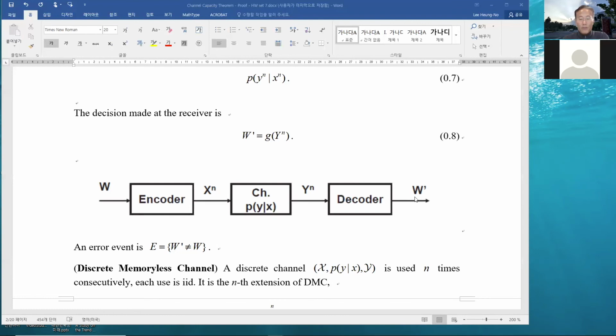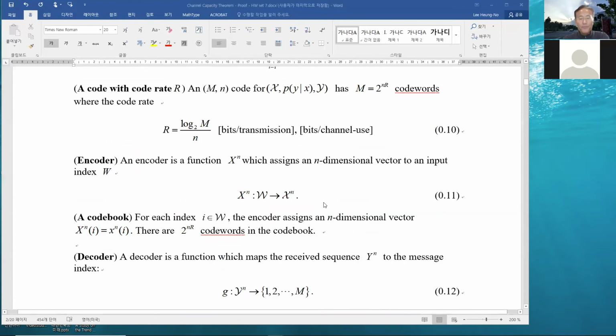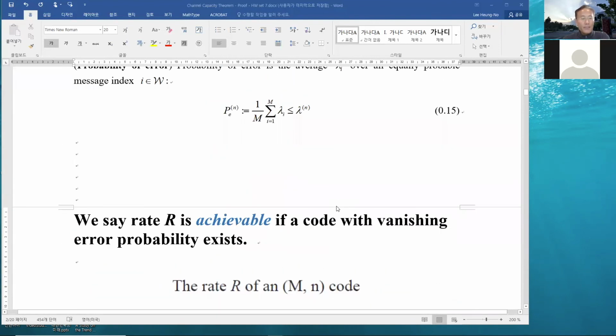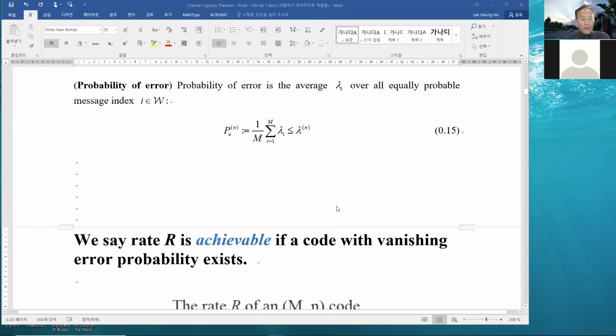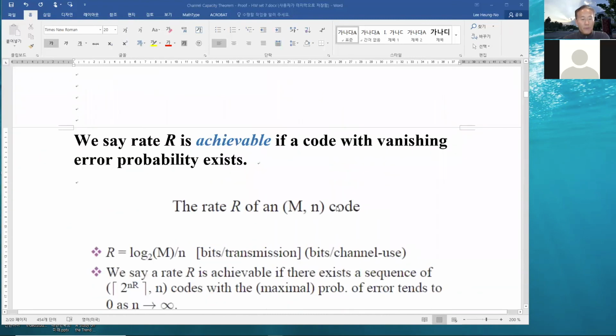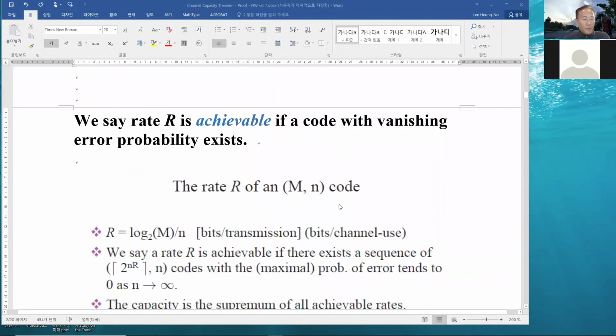We will call it W prime, and we have talked about probability of errors for this event. Okay, so we have completed the setup using the language that we have developed so far.